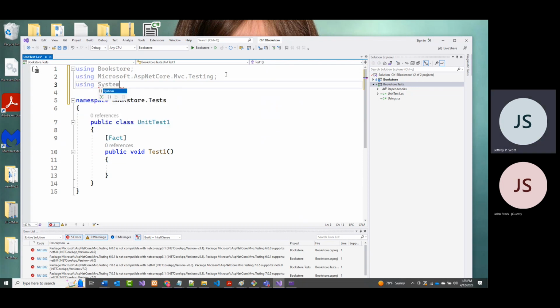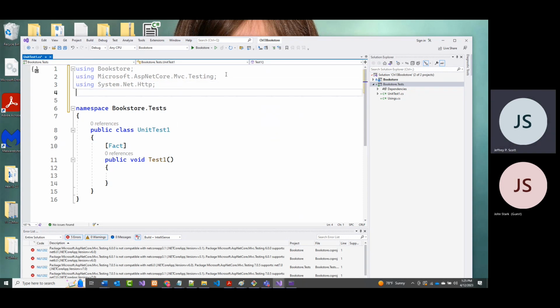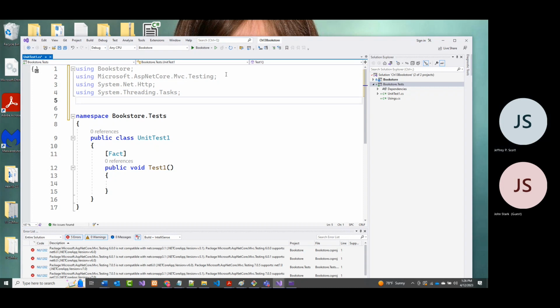Using System.Net.Http. If it doesn't make sense what we're doing, hopefully it will very shortly. Using System.Threading.Tasks and using XUnit. All right, so those are our statements.